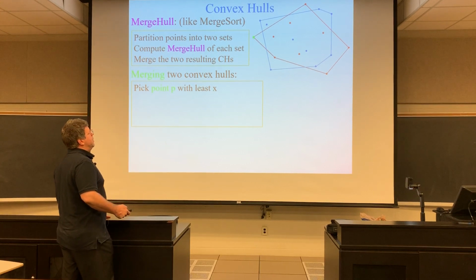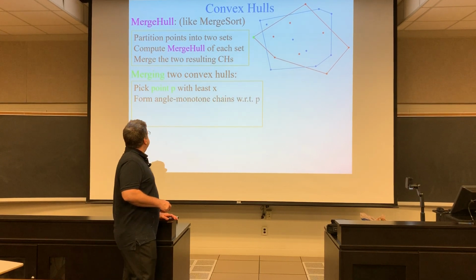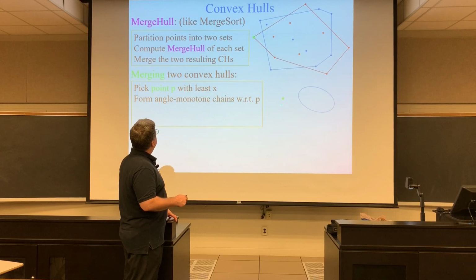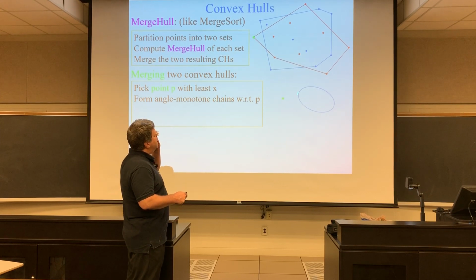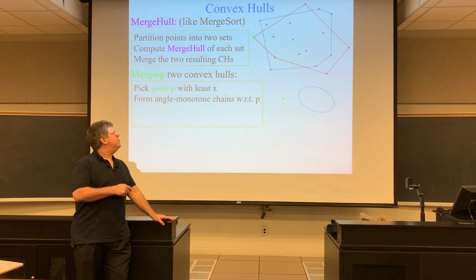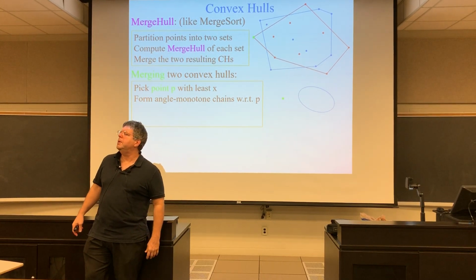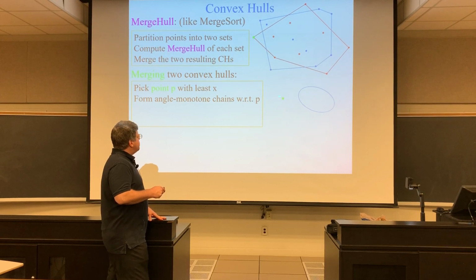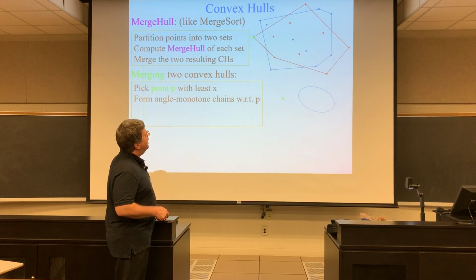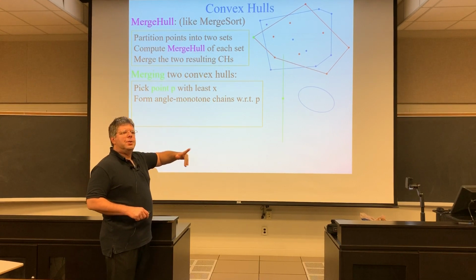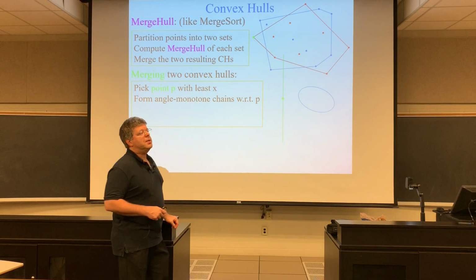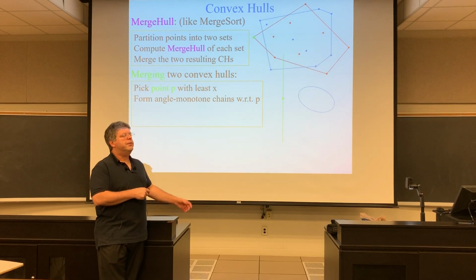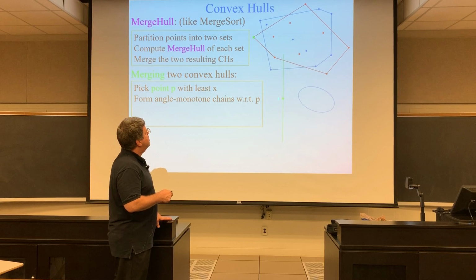So here's how you do it as a subroutine. You pick a point with the least x, and you form some angle monotone chain. So let's say here is a convex hull. I'm showing it to you diagrammatically, as an ellipse. It's not an ellipse, it's a polygon, but it could have a million edges and vertices in it. If you take a point outside the convex hull and come up with the tangent lines to the convex hull, how do you pick a point outside the convex hull? Well, just find the least x coordinate in the entire point set to begin with, and then subtract 10 from that, and then you get a point outside. So that's easy to do.